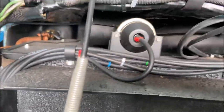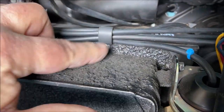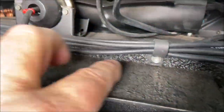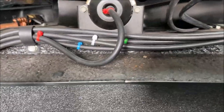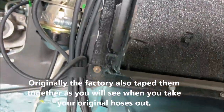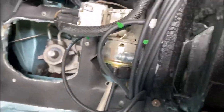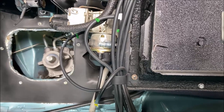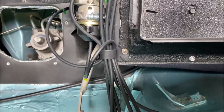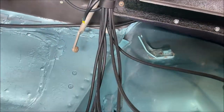So anyway, let's go look at that again. You can see how I have the hoses all bundled up under here. These are factory. This is where the clamp should be. They're all bundled up under the dash on top of the plenum, just like that. And they come down and they bundle up there and they go off to their respective places. So the hoses from that bundle come down and go right to the control unit.